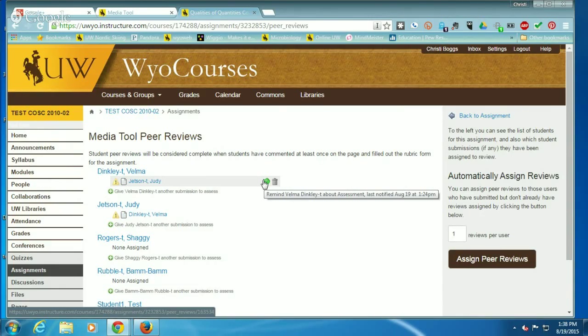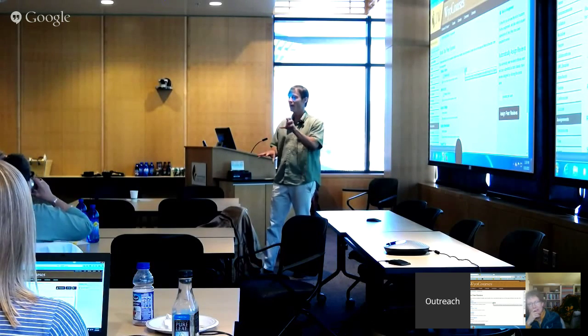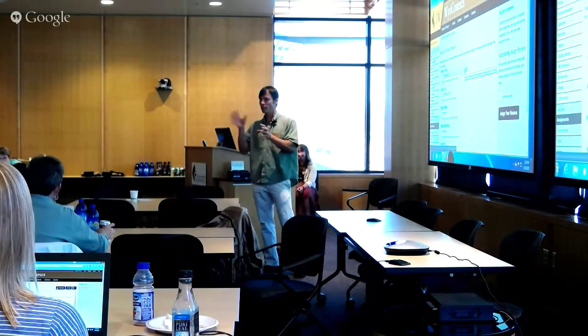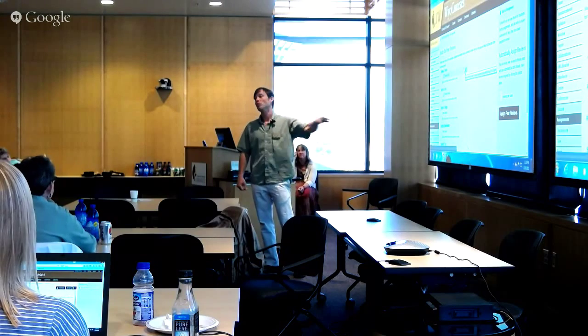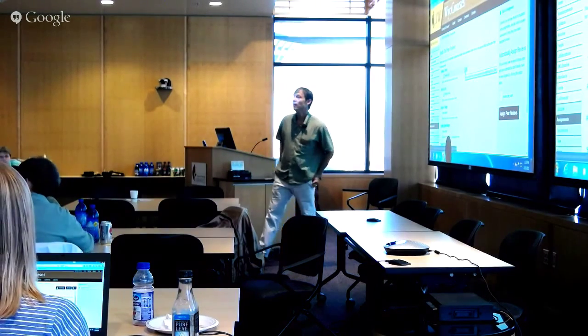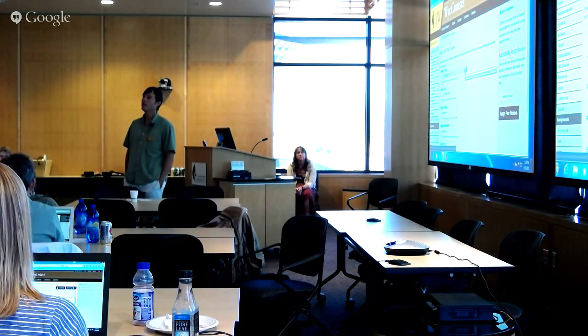When does the program assign? Is it at time of submission or at due date? Well, it depends on whether you have it set up manually or automatically. If you have it set for when the peer review is assigned, like that one due date, that's when it will assign it to them. Okay. My question is a little bit more involved, for the breakout session. Okay, I'm very interested.